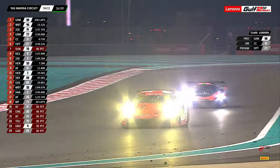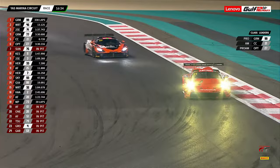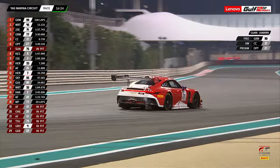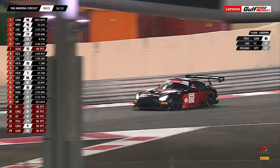It all kicked off down at turn six, didn't it? But in fairness, Rob knew which battle to fight. Yeah, absolutely. I think he's maybe run out of tyres on that car, as he just hasn't got the car underneath him that he wanted, and therefore, as disappointing as it is that he's lost a couple of places, one to Lucas Auer and one to Joel Sturm, what he hasn't done is lose any places to any cars in Pro-Am. Pro-car's gone through, Am-car's gone through, two places lost, still leads Pro-Am and is still going to head towards the class win. That's the important thing.